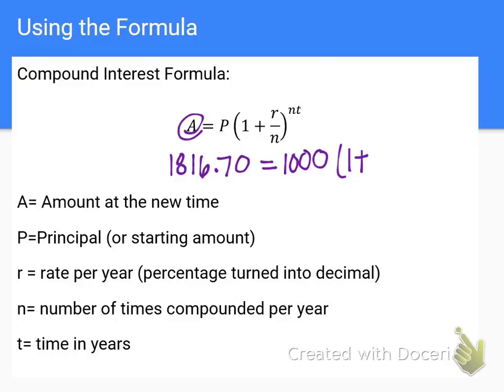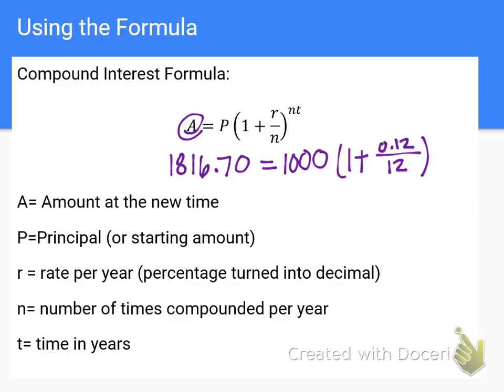This is what we were doing automatically when we talked about 12% over 1 year. R is the rate, the percent per year as a decimal, so 0.12. We divided it by the number of times the interest was compounded each year. That was monthly, so 12 times in the year.